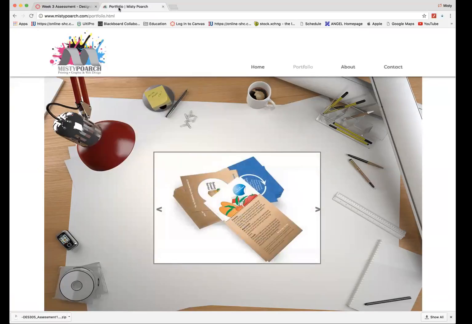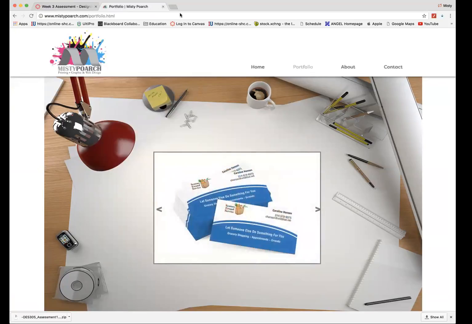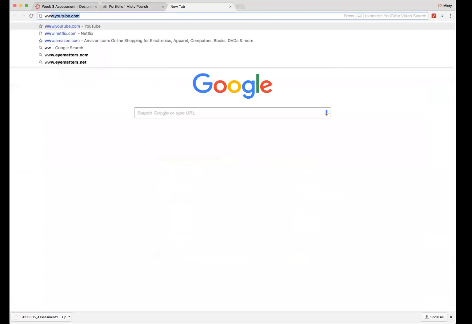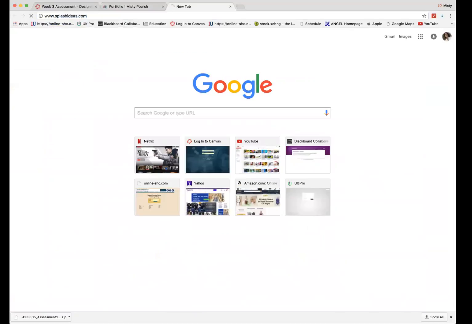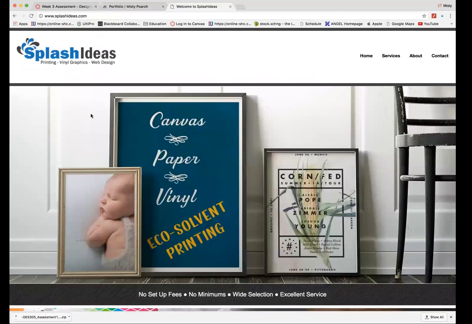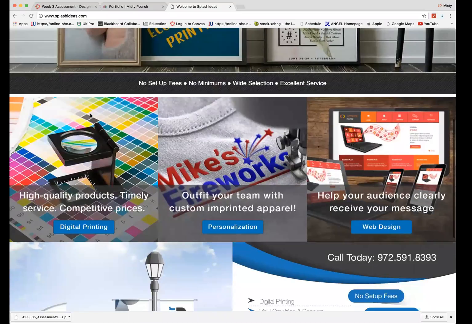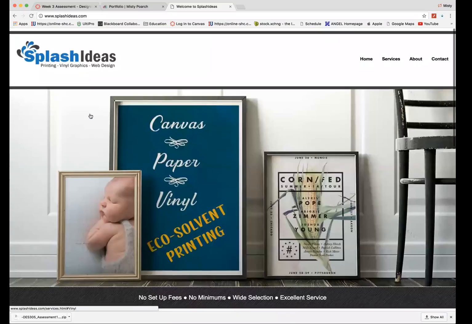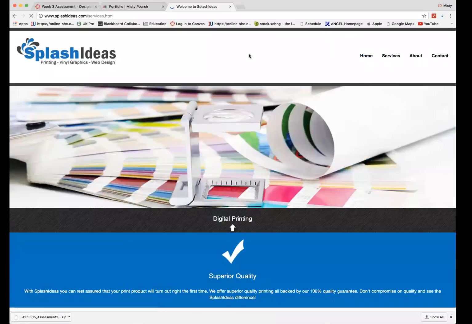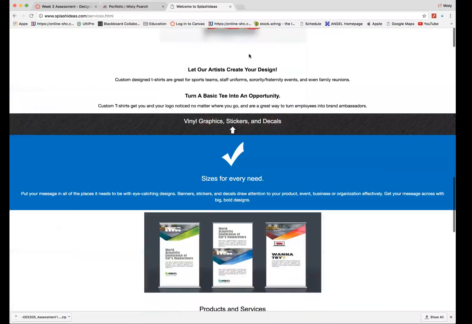And this website was developed in Muse. I used Muse for the entire thing. Now, my company website was not developed in Muse. I used Dreamweaver. This website is much more complicated than my personal portfolio website. There's a lot more to it.